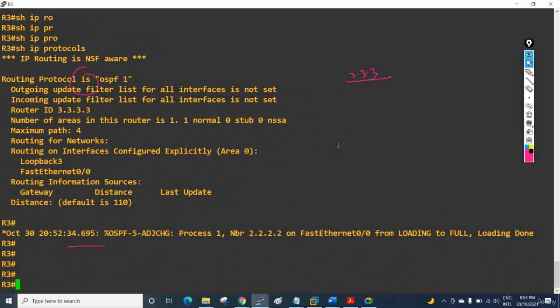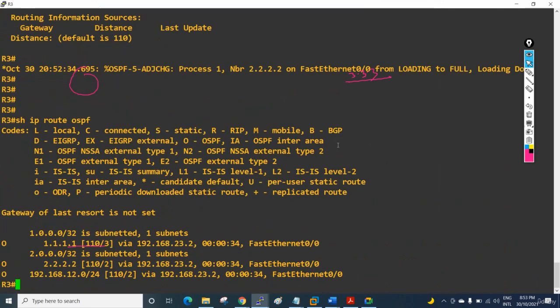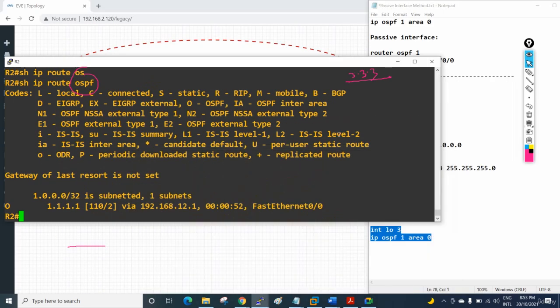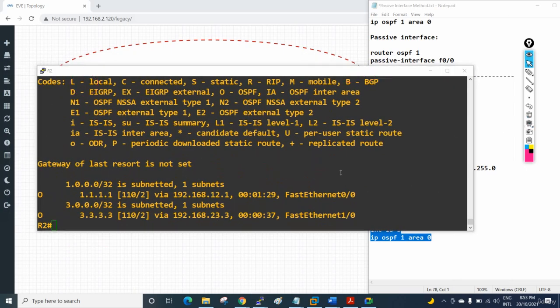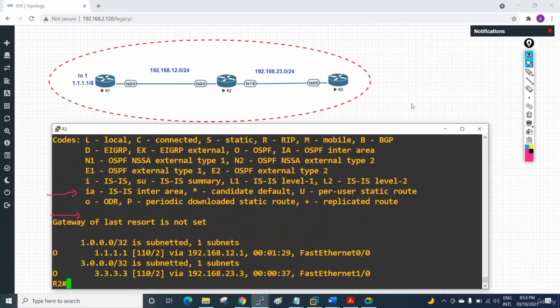Here they form the OSPF neighborship. Let me check show IP route OSPF. Here we get the 3 routes, so we should have here also the other route. Let me again check. Yeah, we get the other route also here. So if you see here, I am getting this one from OSPF, this one also from the OSPF. Means, let me show you what I am getting here. I am getting this route as well as here I have the 3.3.3 loopback. That also I am getting here. And if I check here, I will get here this one and this one.